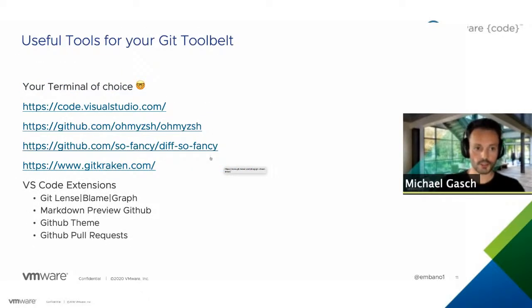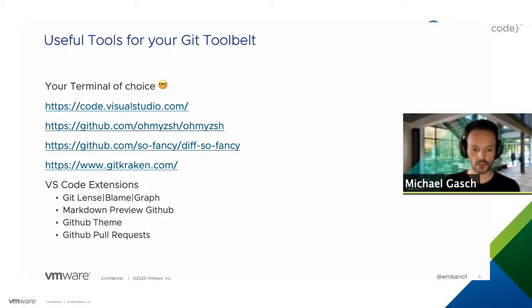And then also some useful tools, obviously a terminal of your choice. I prefer working in a terminal, especially for explaining these concepts with Git, because once you get the essence, you can use any UI tool later. Because you have an understanding, you know what to click in the UI, or if there's something not there, you can go back to the terminal and use some advanced options which might not be offered in the UI.